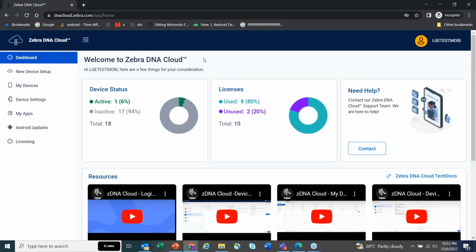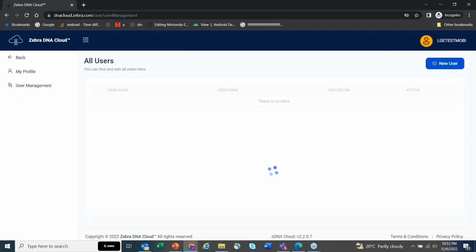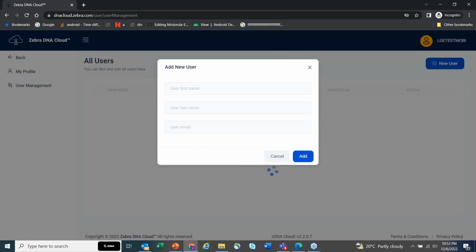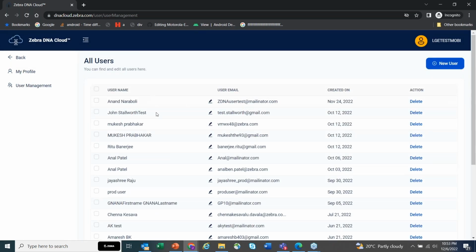Now once the tenant is created, I can go there, and you can see I can manage all the users. So now I want to add other users. If I want to add other users who can administer my organization devices, I can add their details here and send an invitation email. And once they acknowledge that email and click on that link, they will be added here. So you can see many administrative users have been added here. I can perform CRUD operations like delete or update the user email. Those kinds of operations I can do here. So here I am setting up all the administrators of my organization, and as a tenant owner, I am a super admin. I can enable or disable or delete any one of them.